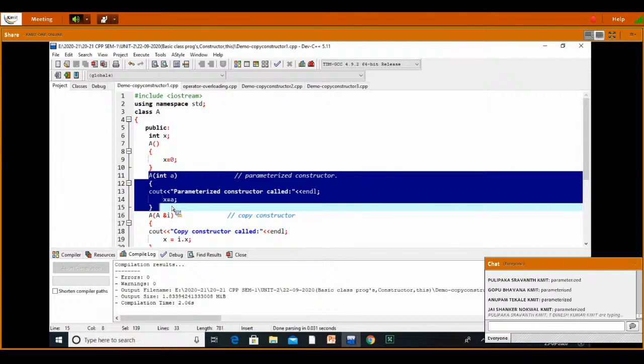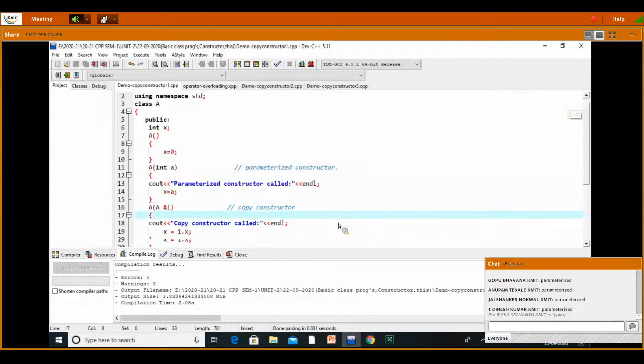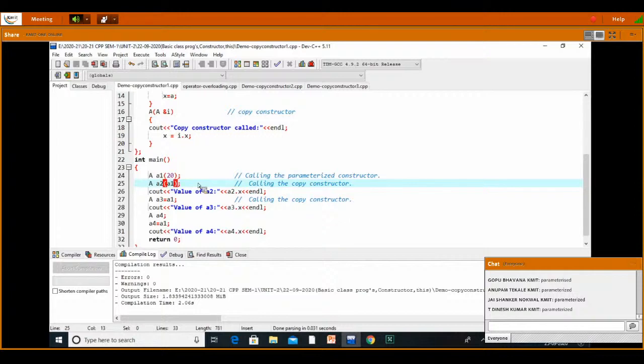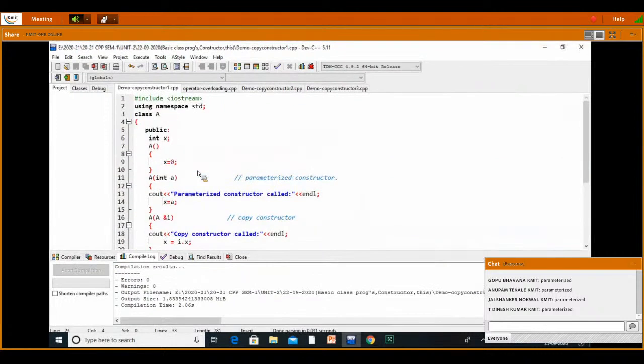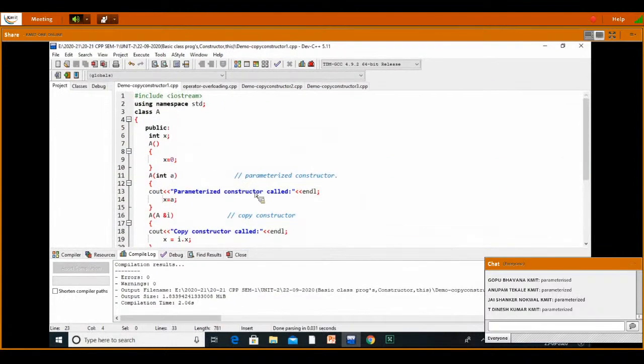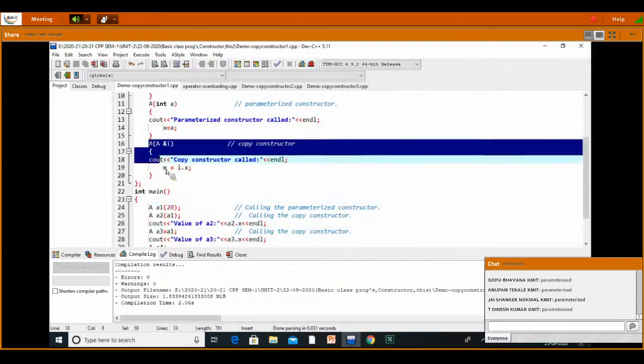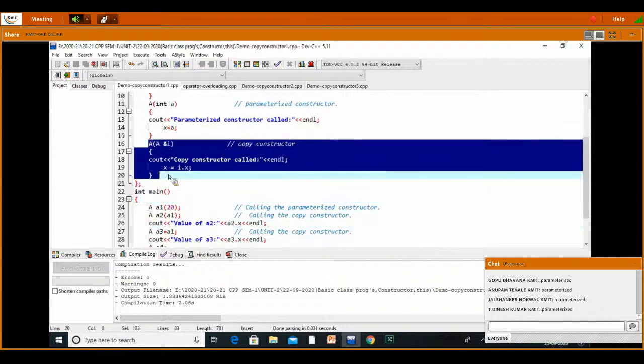Parameterized constructor, because I have passed one parameter here. In these two cases, the parameterized constructor is going to be called. And one more thing, please understand: what type of constructor is this?